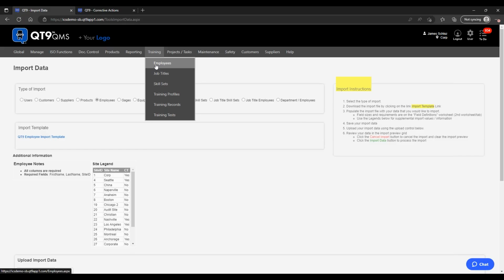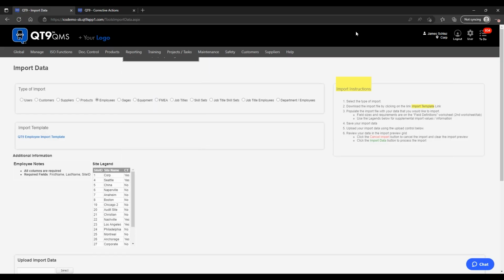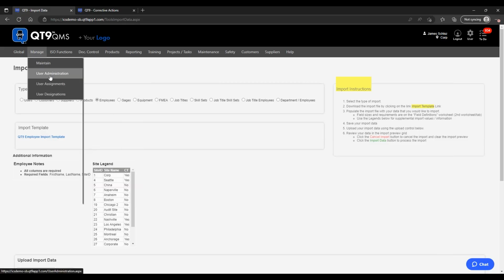An employee cannot log in to the main QMS site where we've been today. Users are different. A user has the ability to actually log into the system and use a concurrent license, and they can be involved in document control, in corrective actions, in safety, in customer feedback, whatever the case may be.